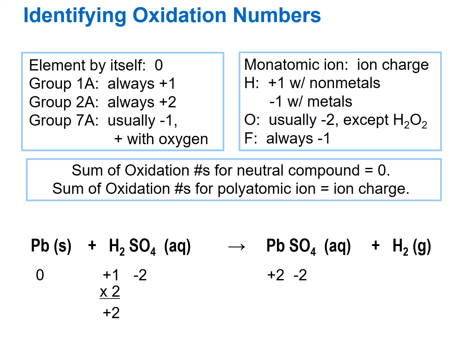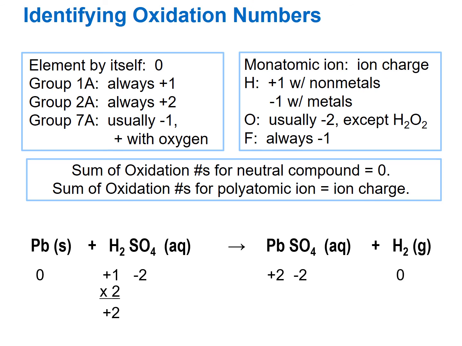All right, what about our hydrogen gas? Well, this is technically a neutral compound, but the way we would get a neutral compound is if one of those hydrogens had a negative charge, which it's not going to. So when you have a molecule where you have 2 of the same element, like hydrogen or chlorine or nitrogen, the oxidation number on each one of those is going to be 0, and the overall effect is that you have a neutral compound, and the oxidation number will be 0.